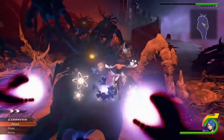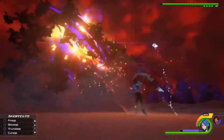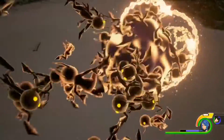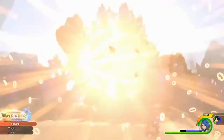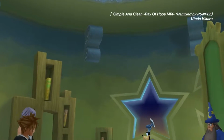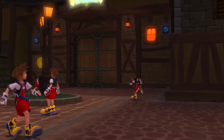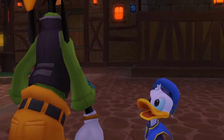I honestly find it the low point within the series, along with the remastering of Chain of Memories, because when you go for Kingdom Hearts 1 Chain of Memories, it's like the exact same thing. It's not anything different except you play some different enemies, but you're in the same levels as you were in the first game, and you're in a 2D environment on the original Game Boy Advance instead of the 3D environment of the PS2. But still, this game was good because it showed us that.